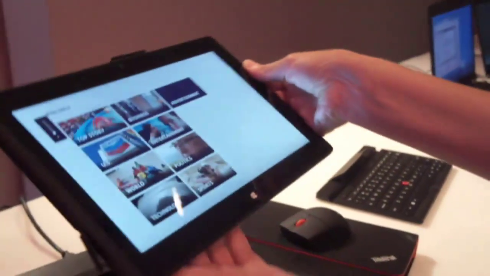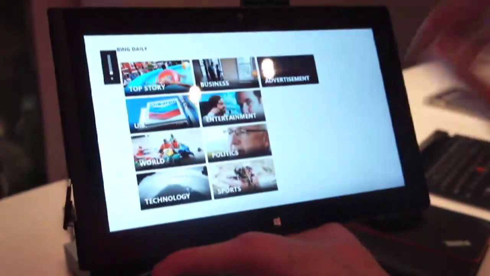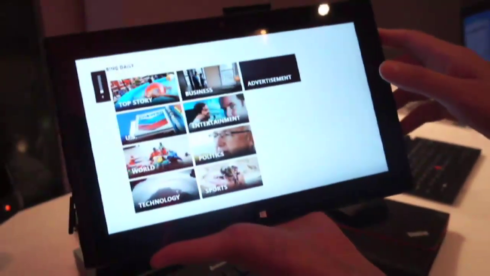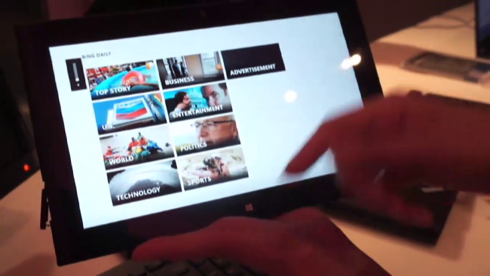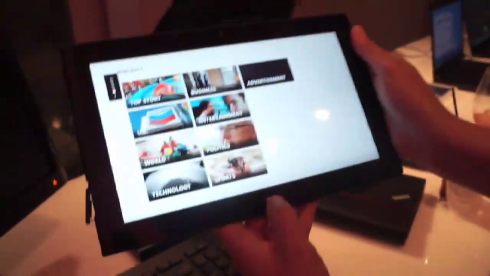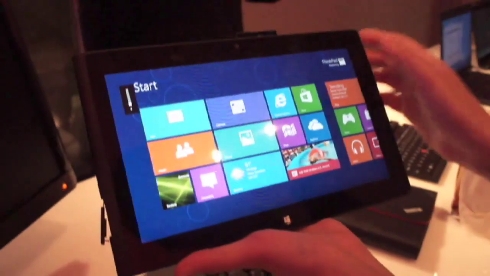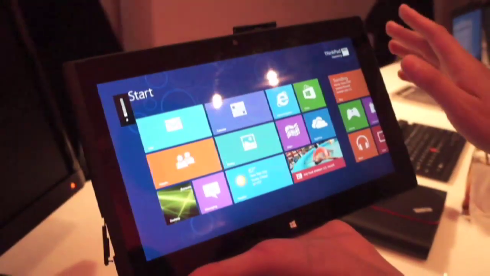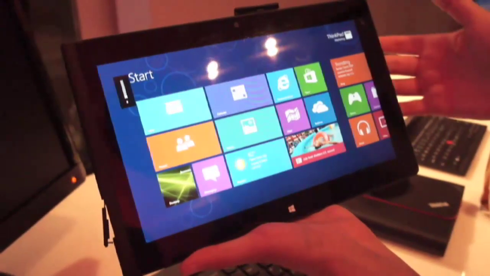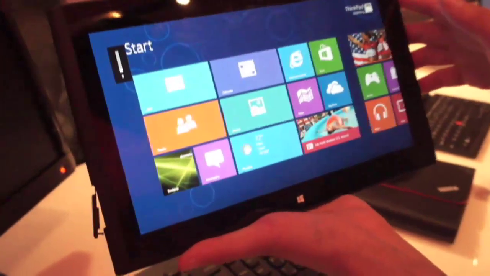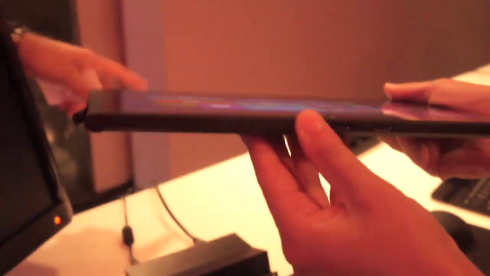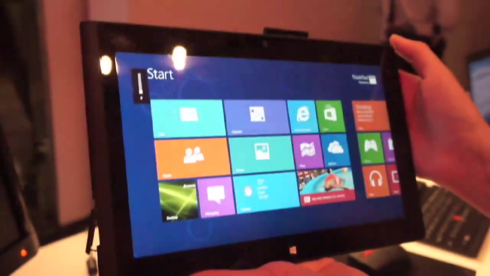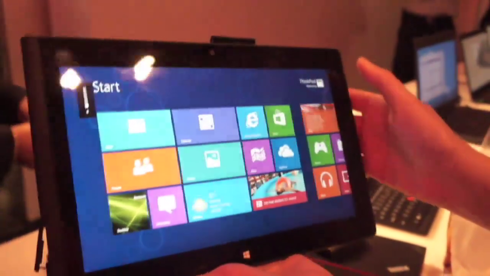Moving back around to the front, of course, is this beautiful IPS display. It's a 10-inch display with 1366 by 768 resolution, which is pretty typical for what you'll find on any Windows 8 tablet hitting the market these days. Inside, there's an Intel Atom chip, and in part because of the chip, the entire tablet is rated for 10 hours of battery life, which is a pretty bold claim for a tablet this thin. This is pretty thin indeed at 9.8 millimeters thick, and it's 1.3 pounds. So for a tablet that's fairly lightweight, that's a pretty great claim, the 10 hours of battery life.